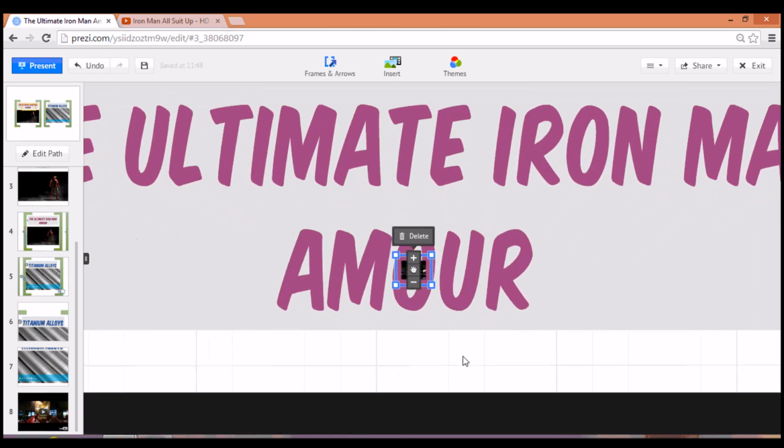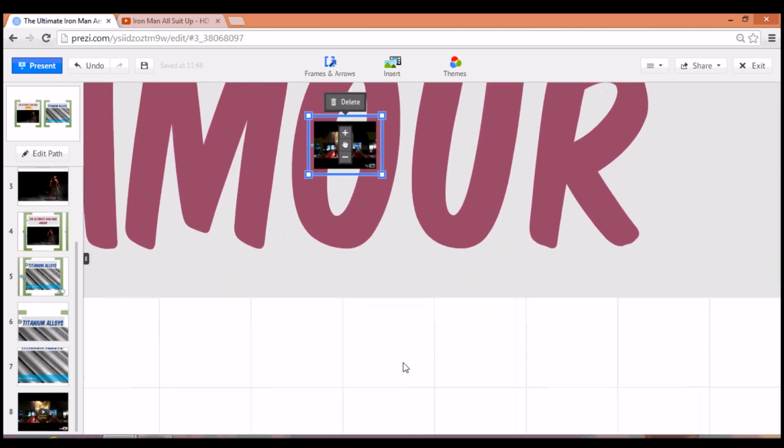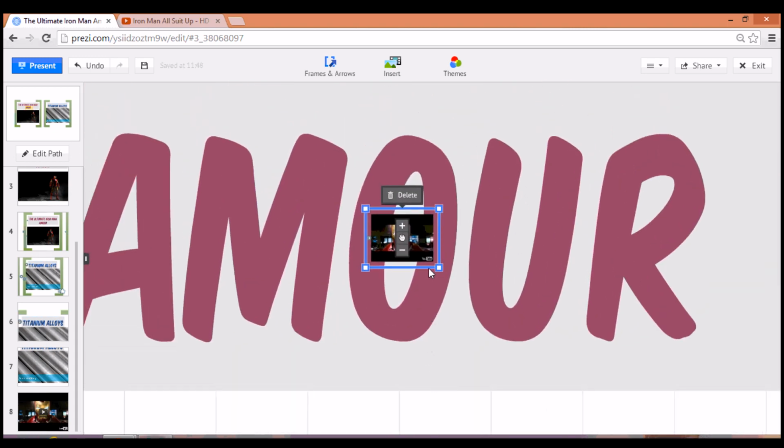Simply just zoom in to the word armor, and I want to nest the video in the letter O. So I'm going to resize the video smaller and nest it in the letter O.